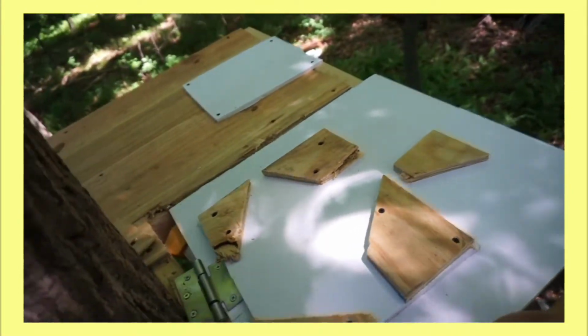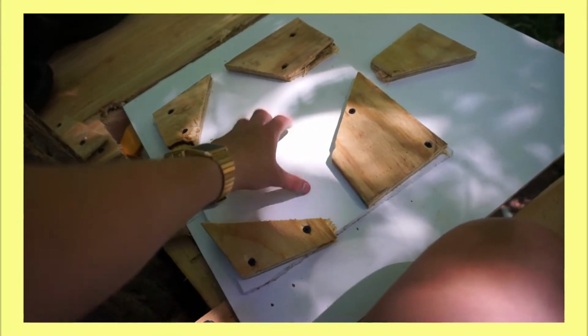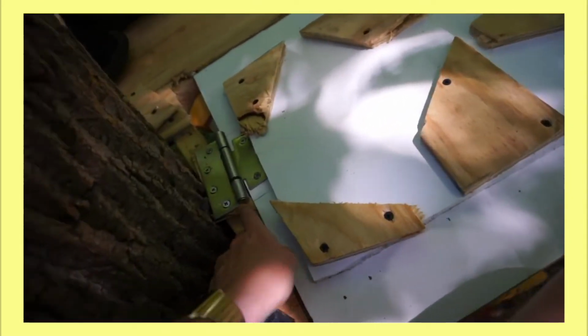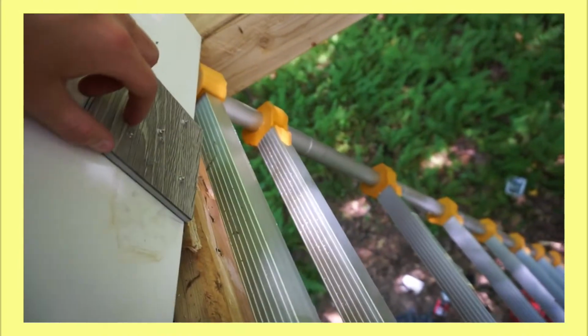So it looks kind of crazy from right here, but these are just supports because we wanted to put another layer. But this main white square is actually the door, so we put a hinge into the support here and then onto the door, and it just flips up like this. Kyle actually helps for once. And yeah, we have a booby trap. These little screws went through, but it's okay, it's just a booby trap.